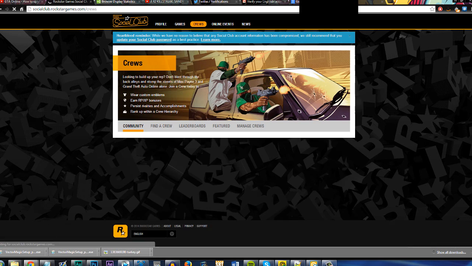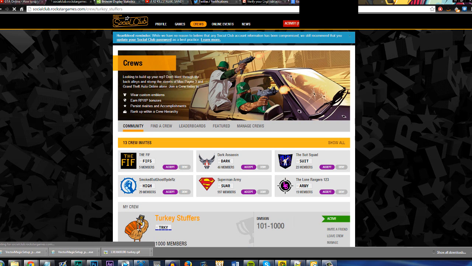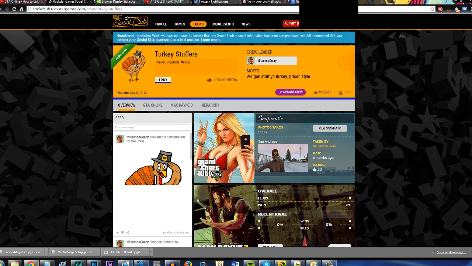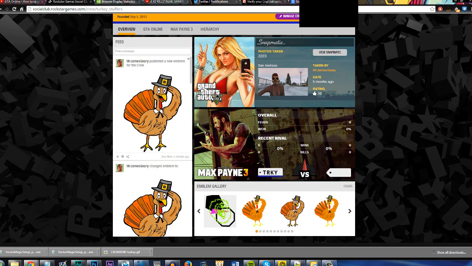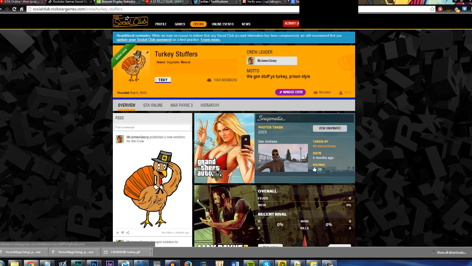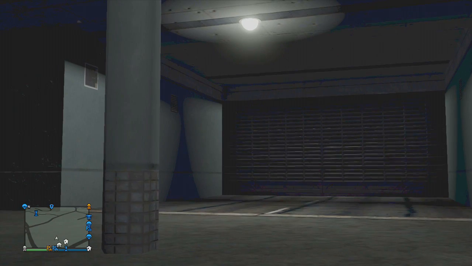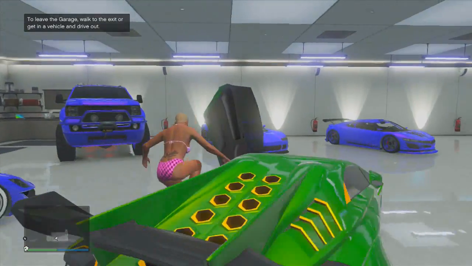It may take a few minutes to load on my crew, but if we head over here, we can leave this page. It should eventually show up. Actually, look at that. It showed up right now. Our new fancy looking crew emblem, beautiful, straight from the image uploaded to our crew, which normally could not be done. Look at that, great. I'm going to show it off on my car too. Great looking crew emblem.